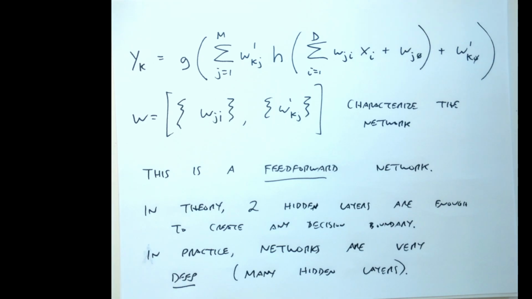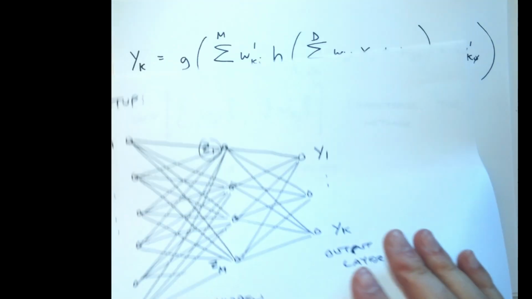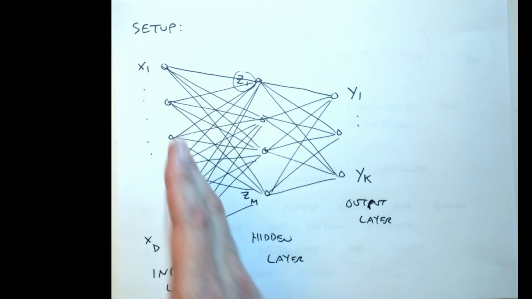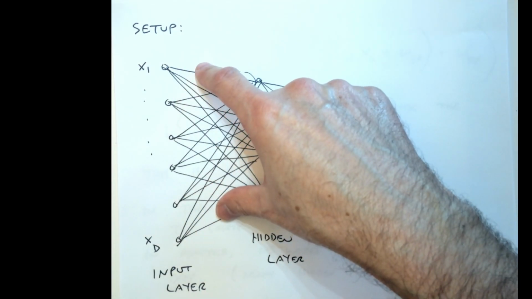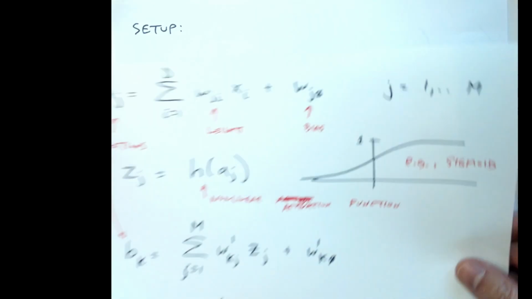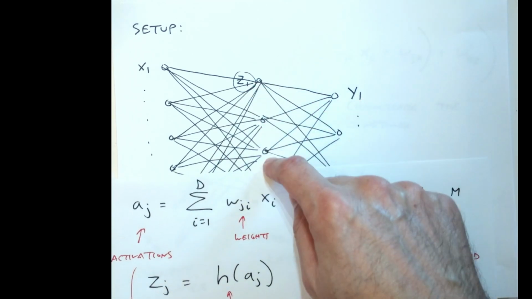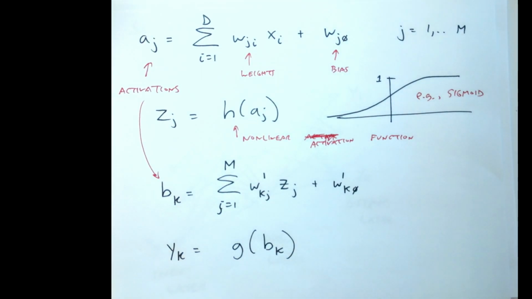So let me stop and ask, any questions or comments about the main setup, right? This is the main thing to understand from today, is what does this picture mean, right? Processing inputs by linearly combining them and applying some sort of nonlinear function that I choose at every node. In practice, what you'll find is that all the functions like this are the same per layer, but you may mix them up.